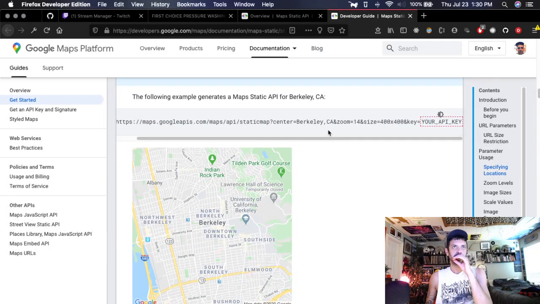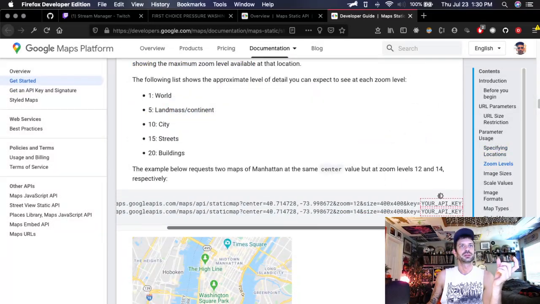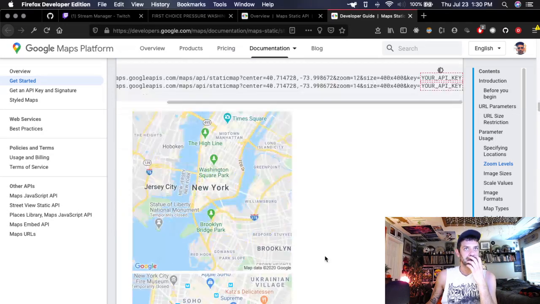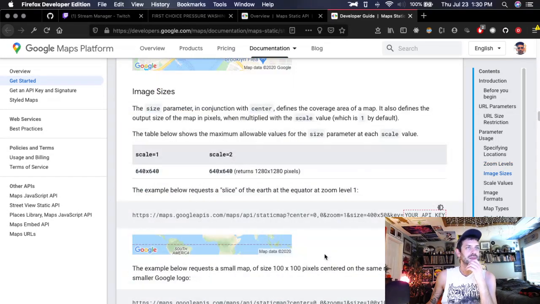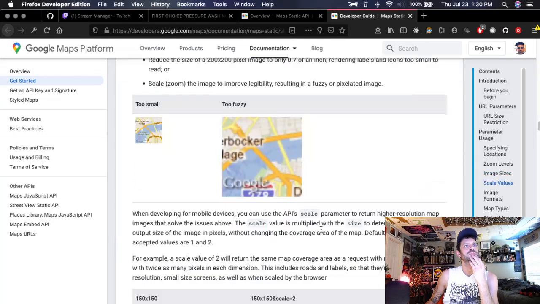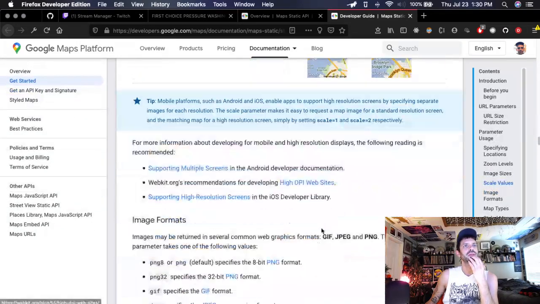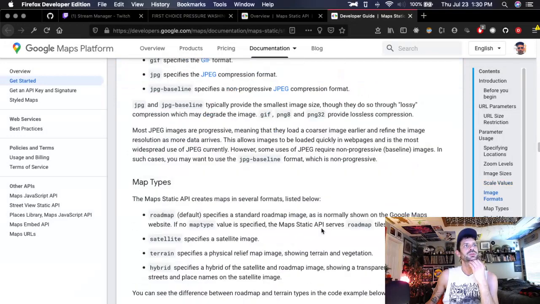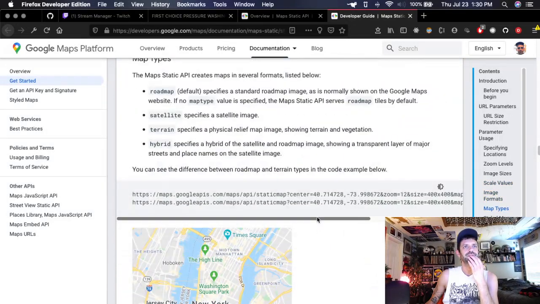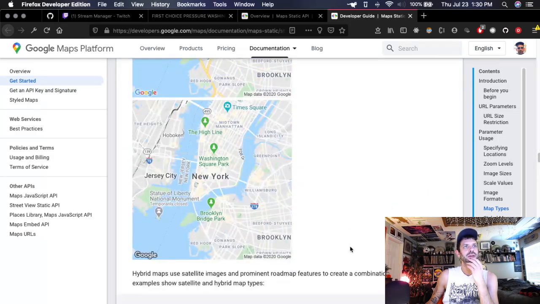Center Berkeley. Okay, it's just basic. So now let's see it with a marker. Longitude, latitude. Scale values. Cool, cool. Image formats, map types. Roadmap terrain.